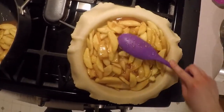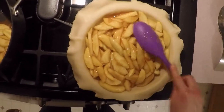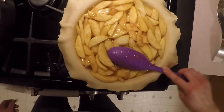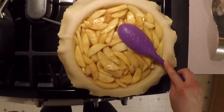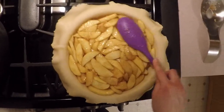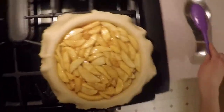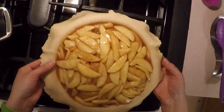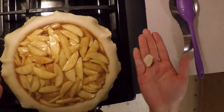Look at all the wet. I feel like that's too wet. I feel like this is a lot of apple. And there's still more apple in there. But I guess I'm just strictly following these recipes. So we're gonna keep going with it and see what happens.